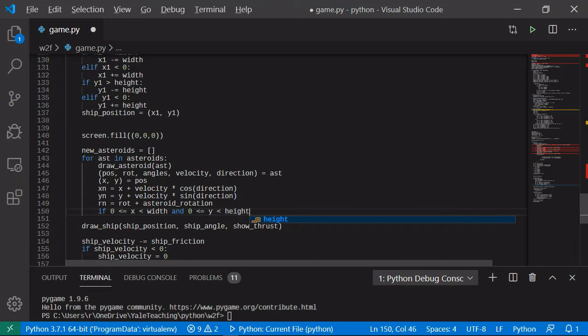It means that the asteroid is still visible, and it might be partially visible, right? So we should include the radius here.